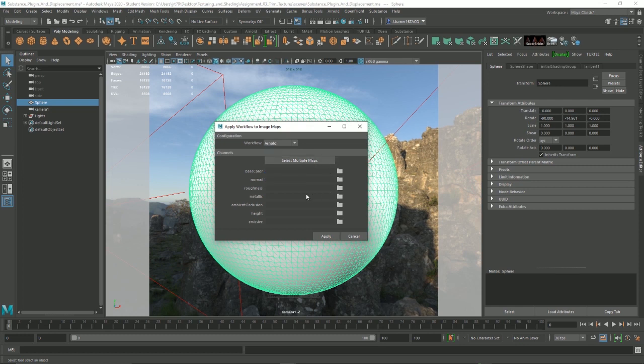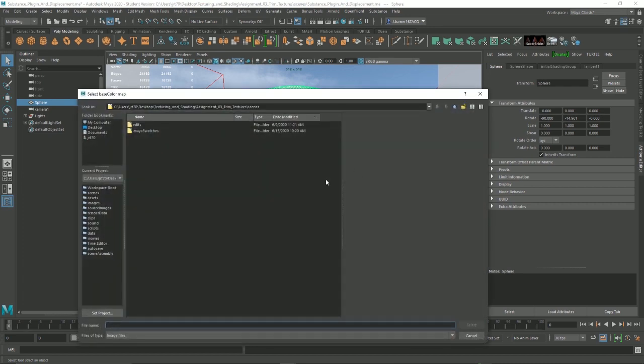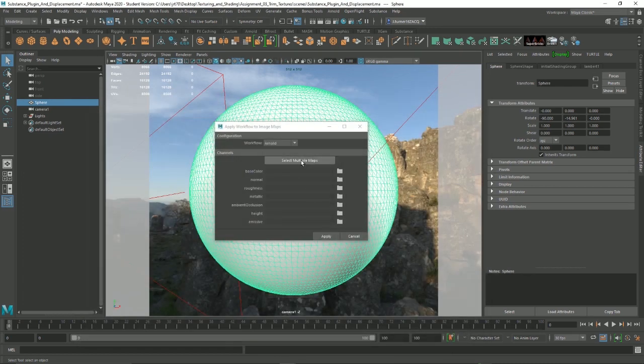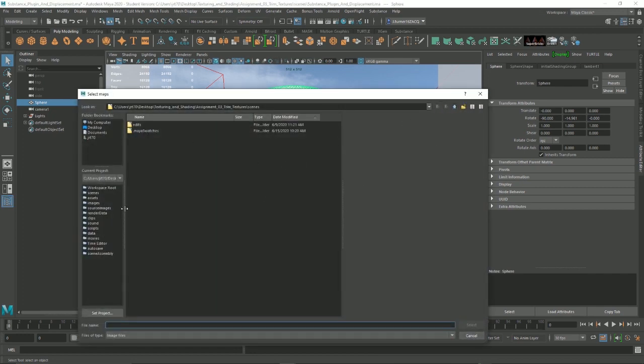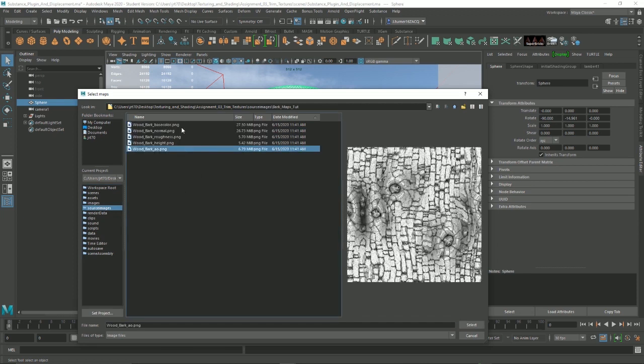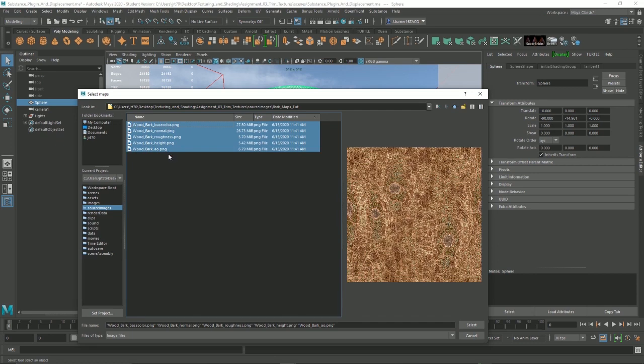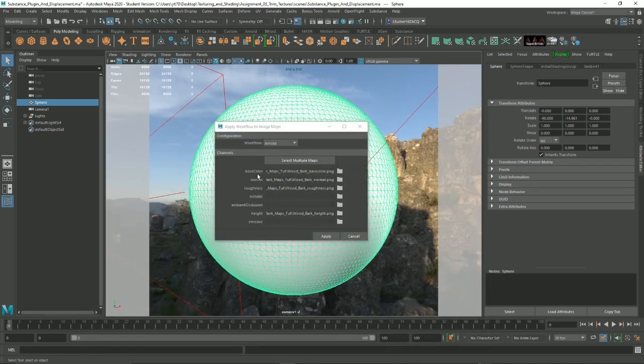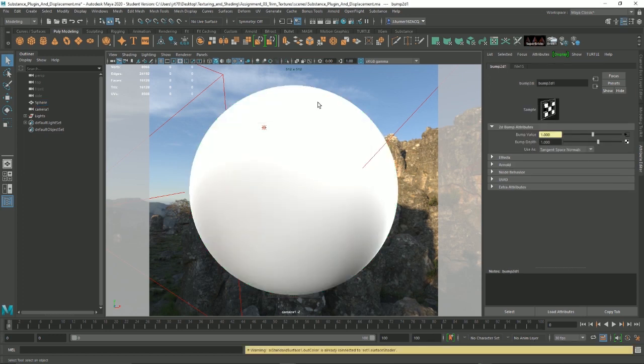So we'll use Arnold. You can go in individually to this file and select your maps, or you can do the easier thing and select multiple maps. We're going to go to our source images folder. These are the bark maps that I just exported. We're going to Control-Shift select all of them and drop them in. Now, what you will notice right away is only 4 of the maps dropped in and not the ambient occlusion map. I will explain why it doesn't automatically import the ambient occlusion map and how you can use it, but you do not have to. Based on the Substance export naming conventions, it's going to automatically import into each slot that's necessary. So we're just going to apply that.